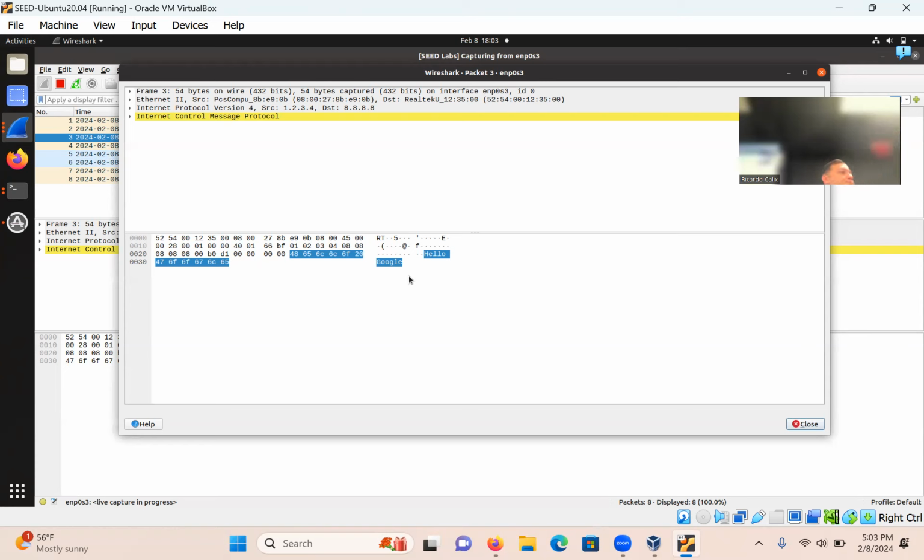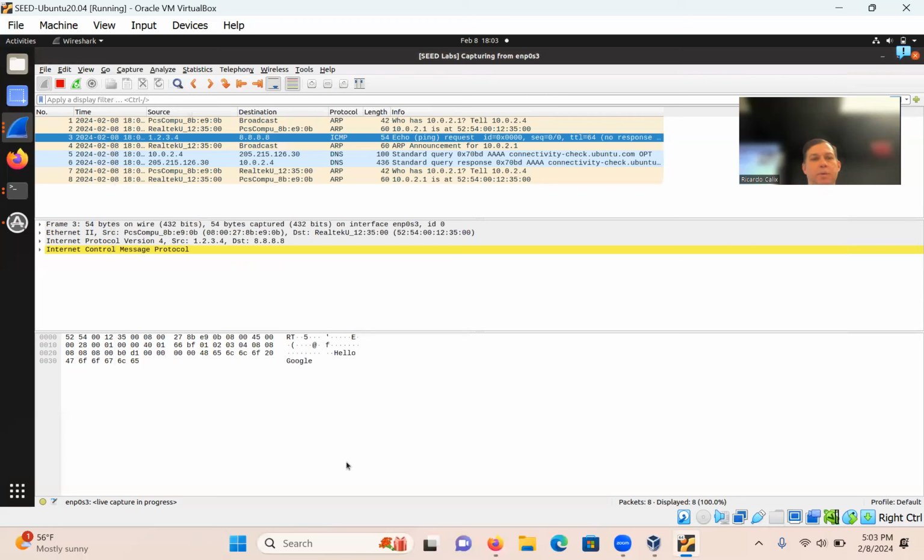So let's try it. Oops. Okay, I'm going to need to install a library for this. So let's see if it works. We're going to try to do a traceroute, capture the data, and then basically visualize it.